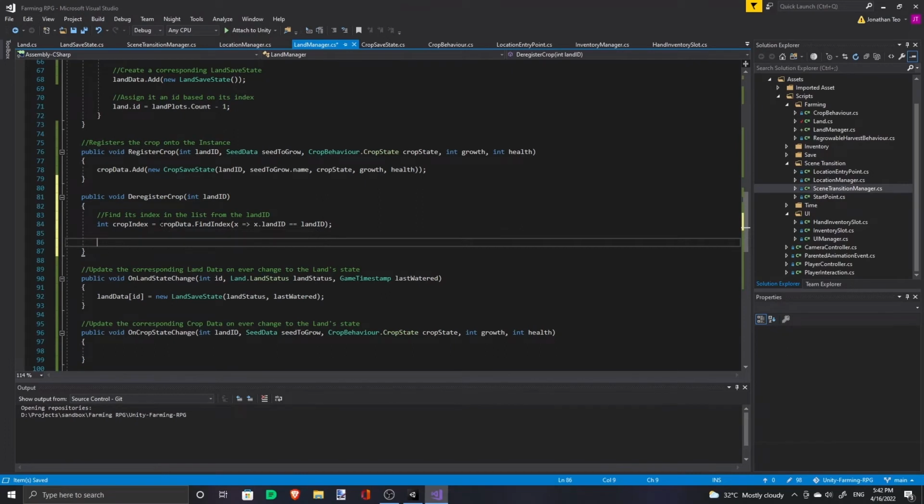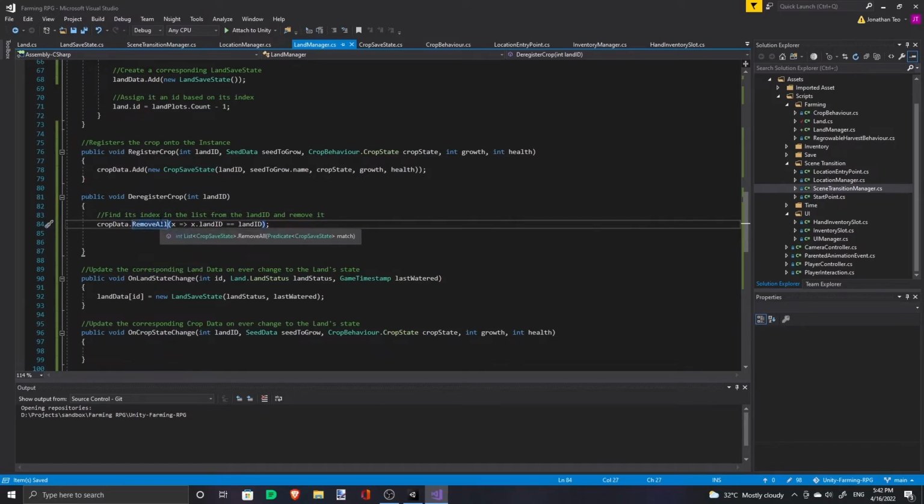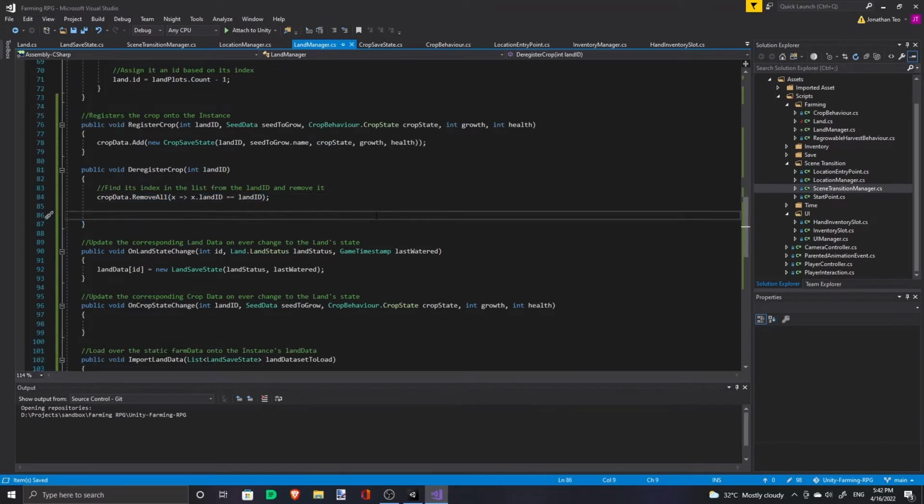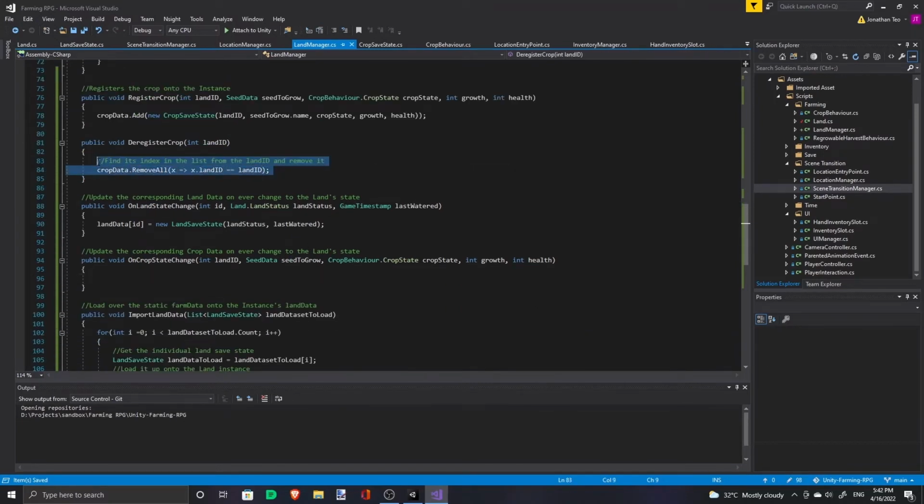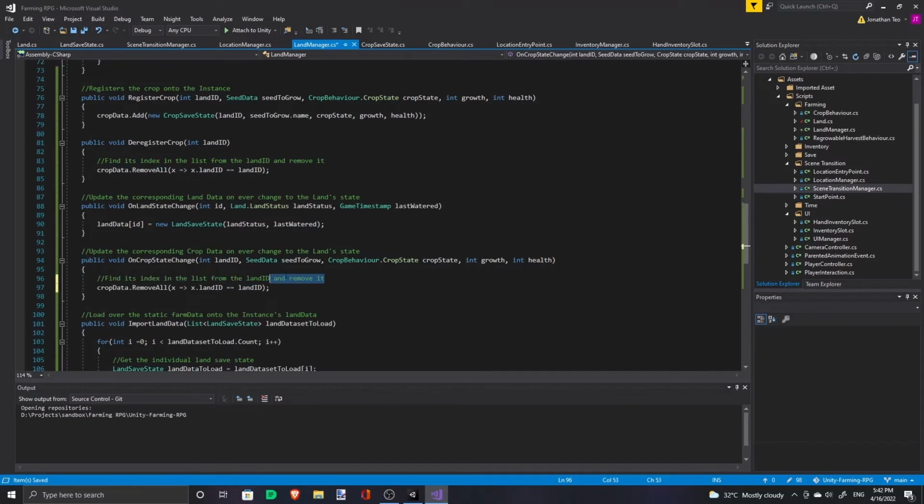No, actually, instead of finding, we just need to remove it using remove all. So to remove all, we just have to find a matching land ID and just remove it. But on its update, we'll be using the find index.